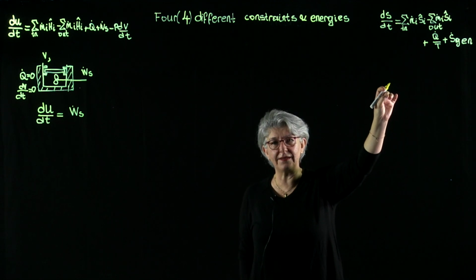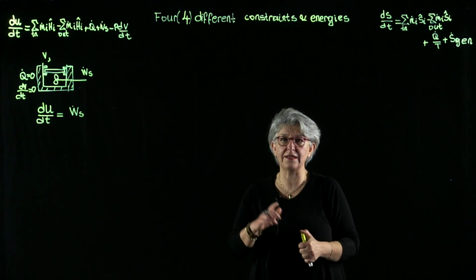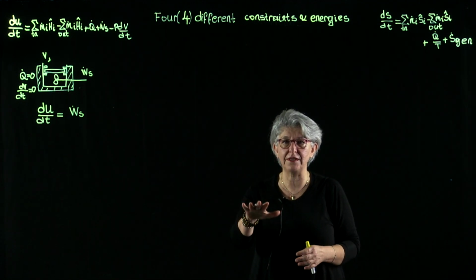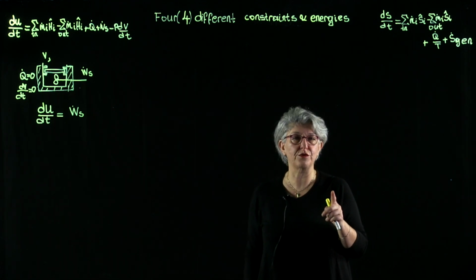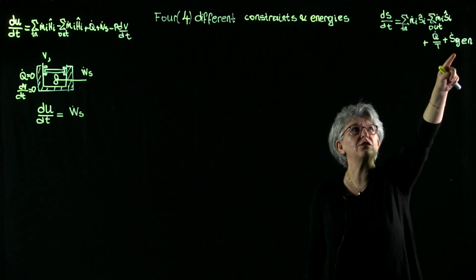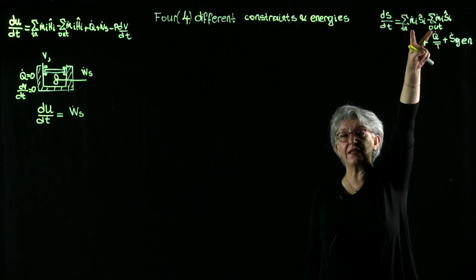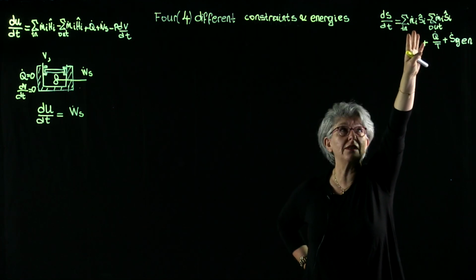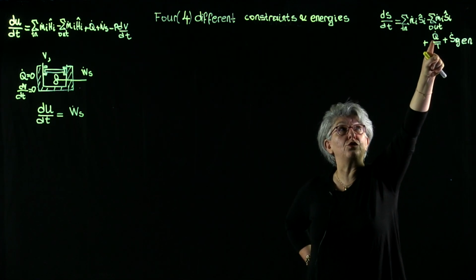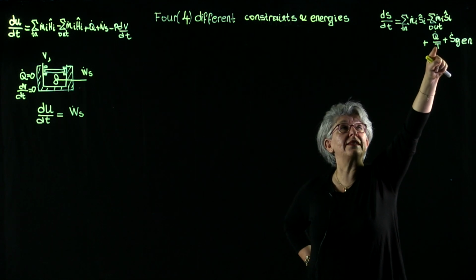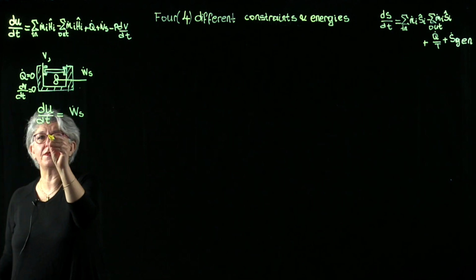But let us finish this problem by looking at the entropy balance. And let's see where the adiabatic condition is going to lead us. Of course, I didn't stress it in the beginning of the problem, but we are going to solve, for all practical purposes, assuming that this process is reversible. Because this process is reversible, the entropy generation is going to be 0. The system is closed, no mass is coming in or going out, so these two terms are 0. Q over T, Q is 0, so the Q over T term as a result is 0, and as such, we have dS over dt to be 0 as well.